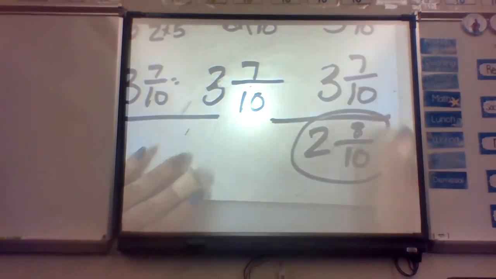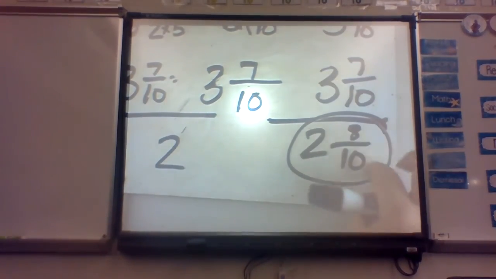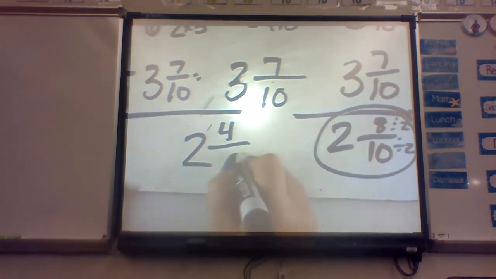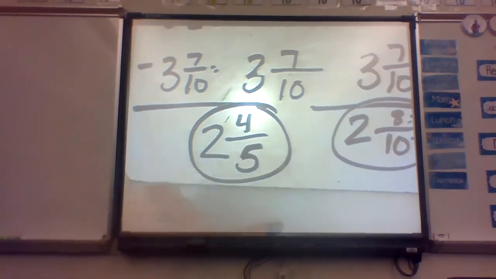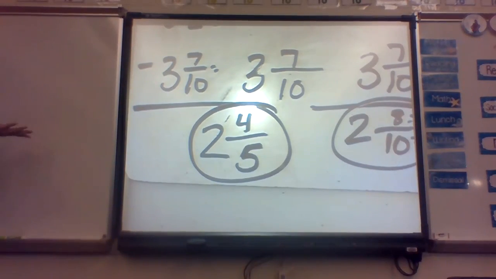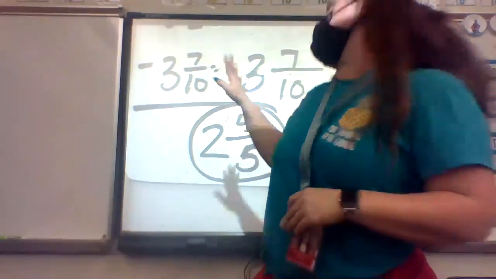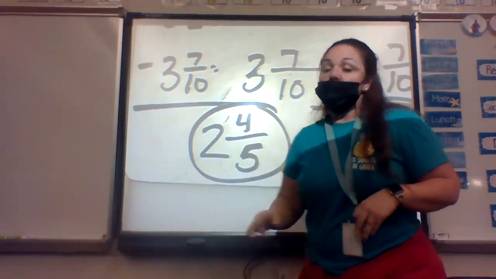Okay, this is a pretty good answer, but I can reduce. Are these both even numbers? Yes. Okay, what is 8 divided by 2? 4. What's 10 divided by 2? 5. And how do I know I cannot reduce anymore? There's only one number away. So those are all of the problems that you had to do in your book. That is how you borrow. Now you guys already know how to do the rainbow, so this really is just a little bit of an extra review. So we are going to practice.